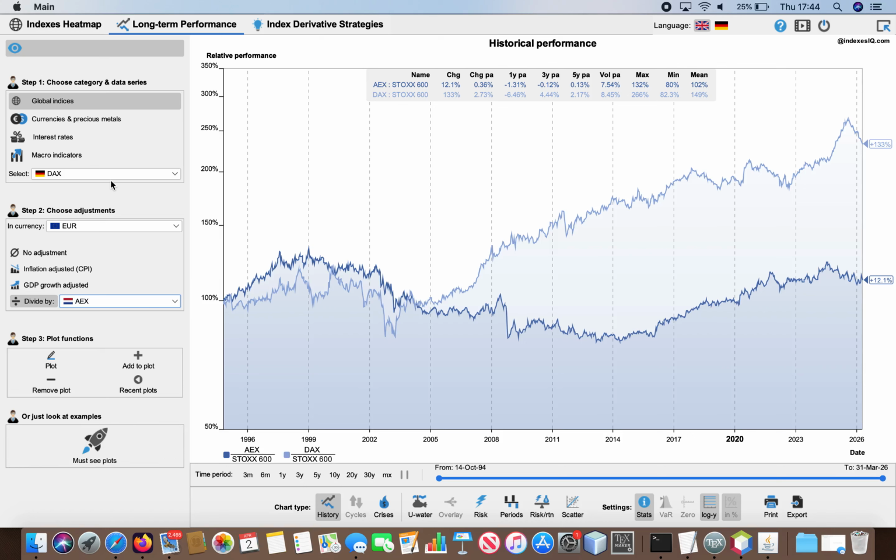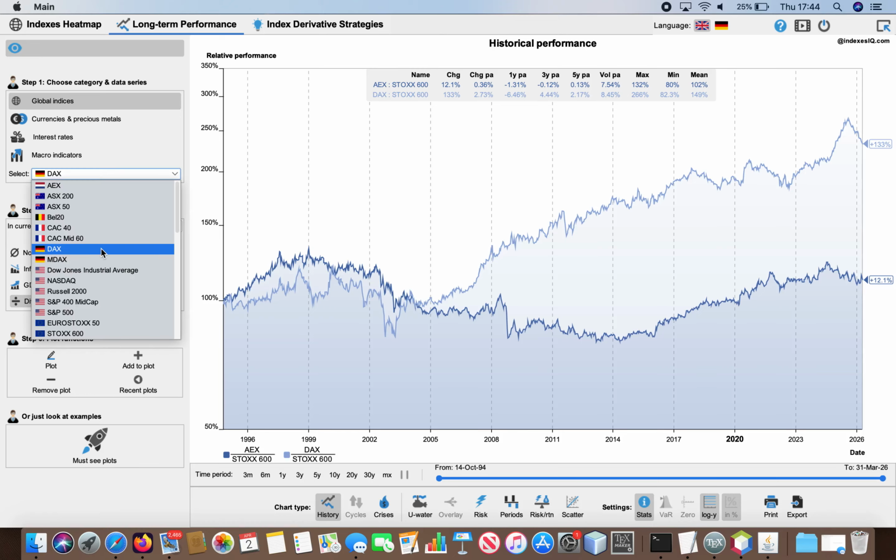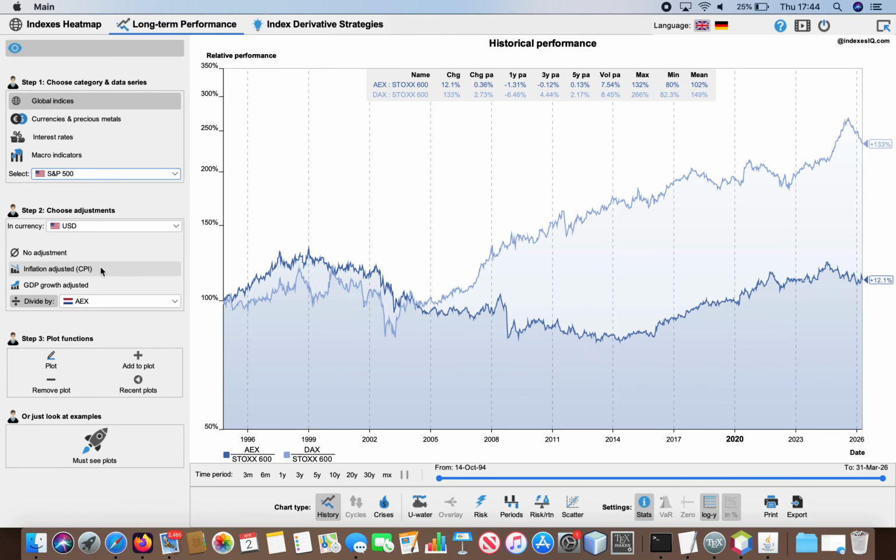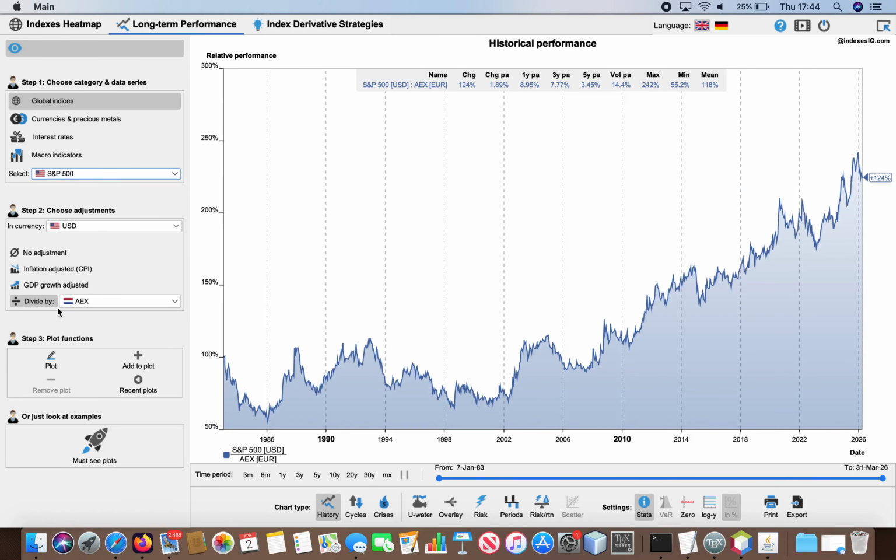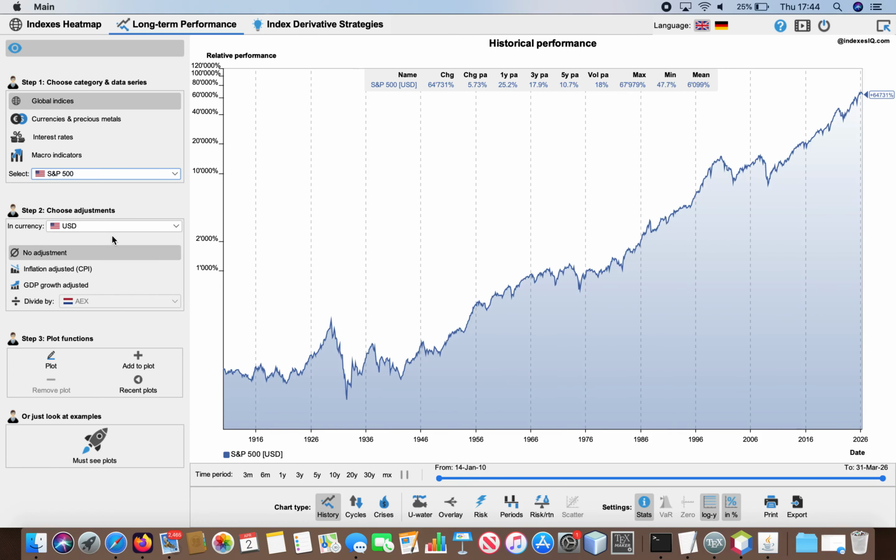Let's take another example. Let's take, for example, again, the S&P 500. I want to plot this one. Oh, sorry, I don't want any adjustments here. But now I want to compare it to, for example, how interest rates behaved over the time period.